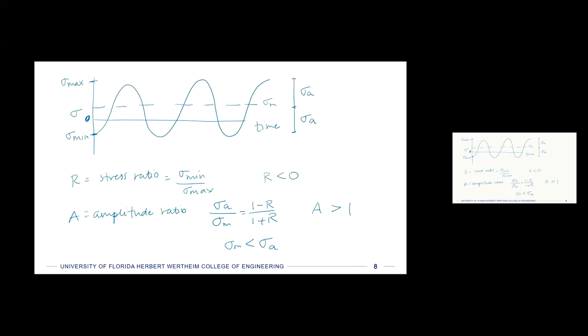Something like that. Okay, so the reason that we're calculating these things is that I'm going to show you a master curve, and we're going to use some lines on there that are lines of constant combination of R and A, right? And so that'll give us terminology to describe the stress fluctuations.